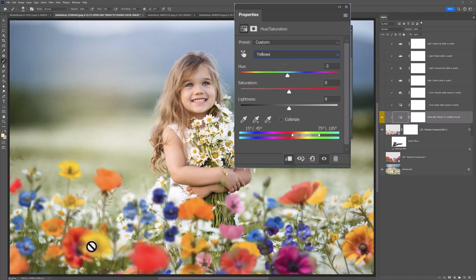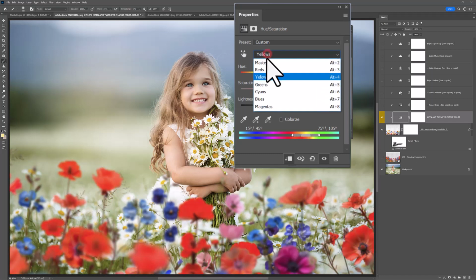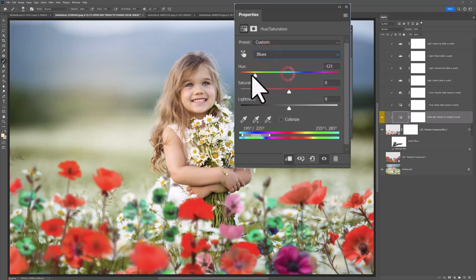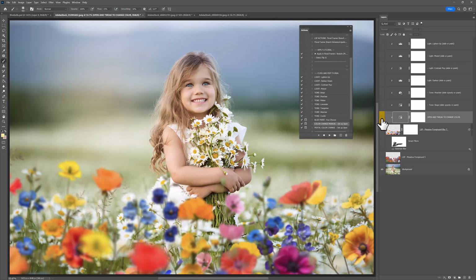So if you watch these yellow flowers here, we can change those. So we could make them all red, for example. We could choose blues as well. And we could bring the blues into maybe the purples. I'm just going to widen the selection on the bottom a little bit more. So we've completely changed the colours. So it really does allow ultimate customization if dragging and dropping is not enough.